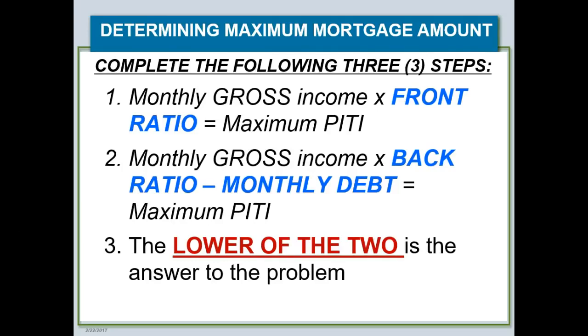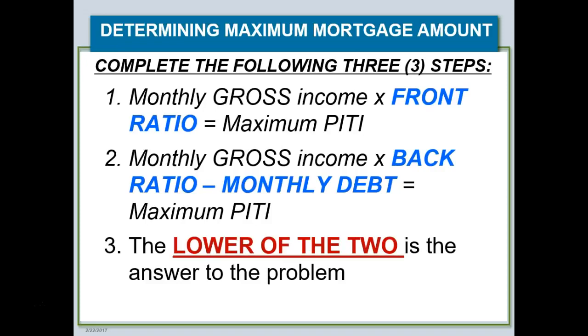The reason people get this one wrong, and I was just talking to one of you about this this morning, is that people don't want to follow instructions. There are 3 steps, and they're always trying to figure out another way to do it. But I promise you, if you just do step 1, step 2, and step 3 each and every time, you'll always get it right. My husband and I argue about this all the time. He will say, well, you can also do this, and you can also do that. You can probably do a lot of things. There are a lot of different ways you can get to my house. But if you go this way that I'm showing you, you'll get there every single time. Again, these are the 3 steps to calculating what's called maximum mortgage payment.